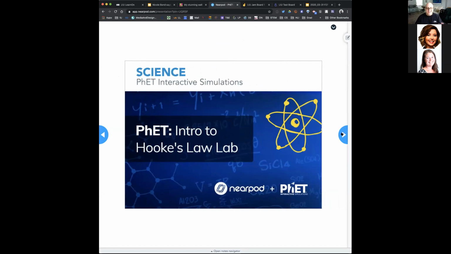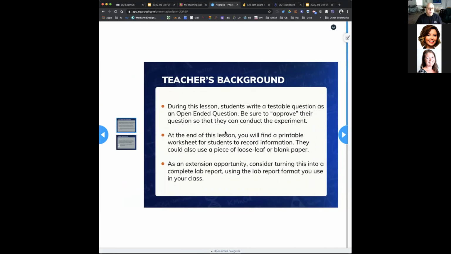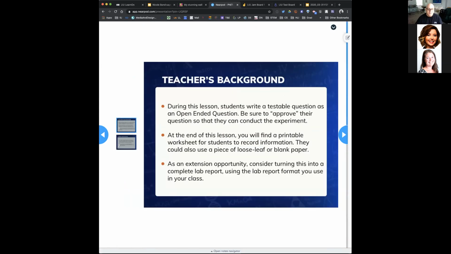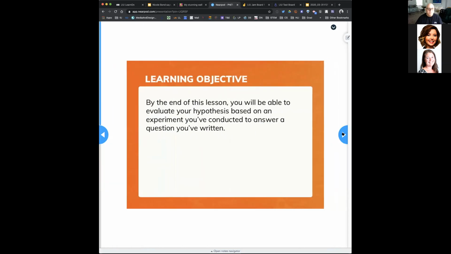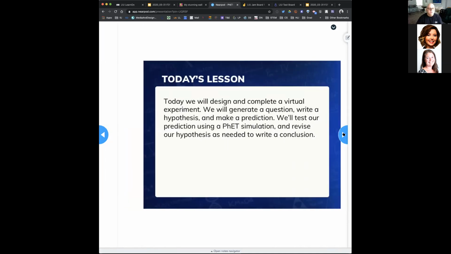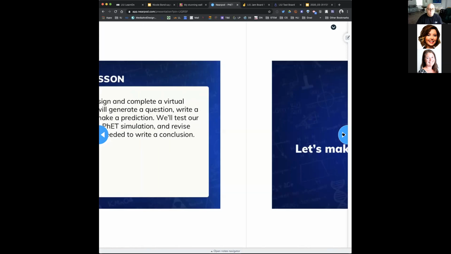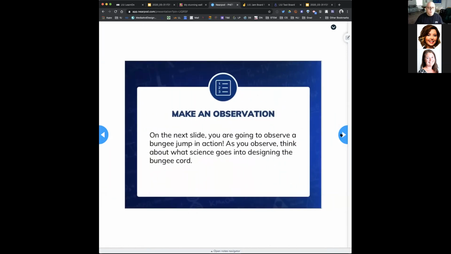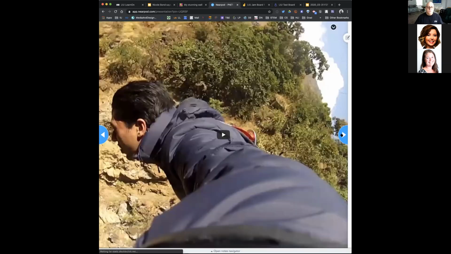Now, I have not enabled all of the features, so you'll see some of that there, but this is part of the teacher background, and you can see I have different lessons information in here. And again, remember, I just pulled in one of Nearpod's lessons. So here's the learning objective, students could go through. And then Nearpod will also have interactives that will take place. And of course, here there's a video that the students could watch.